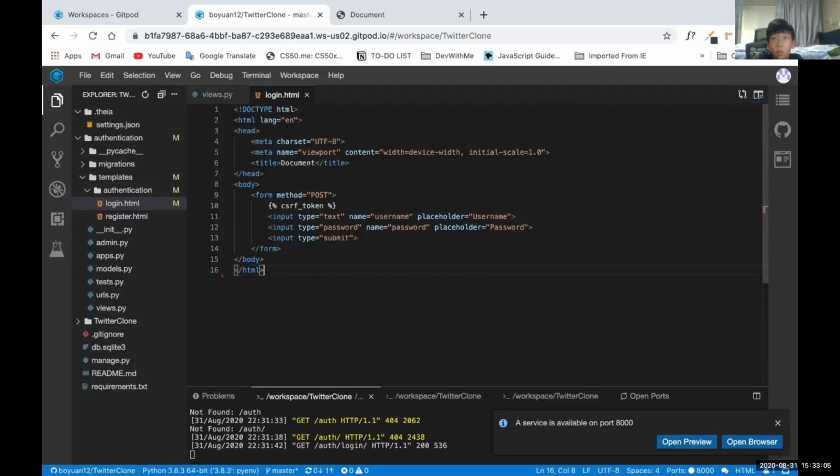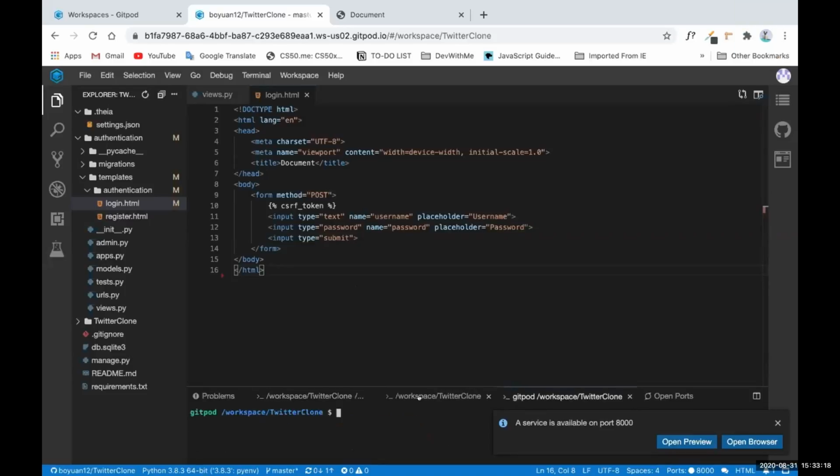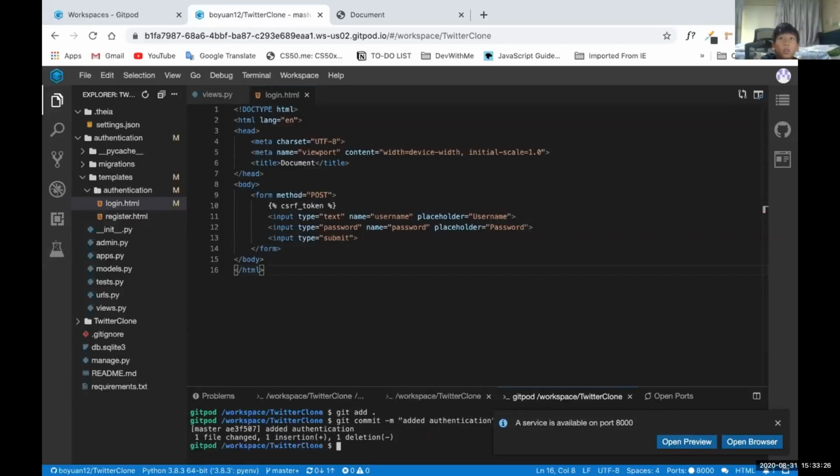Login doesn't work for me, just a blank. That means you didn't draw the code correctly. No, wait, I just need to save it. Okay. Oh, it actually works. All right.